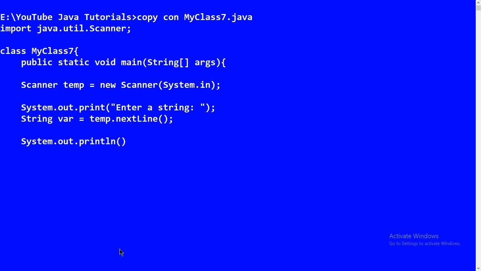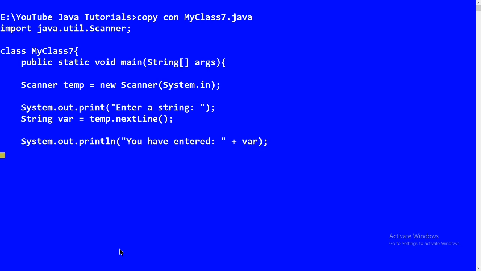We would want to print a line here saying that you have entered, and then give this a little bit of space, and then plus is used to concatenate strings. In our case we are concatenating a string and a variable which is containing a string too. So this is what we are taking as input.